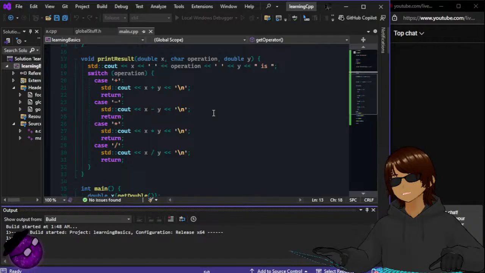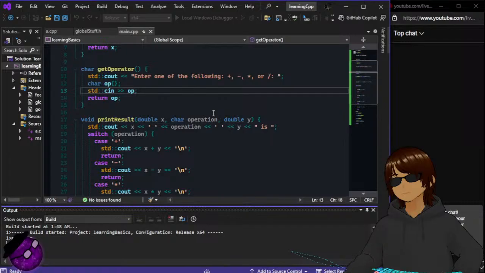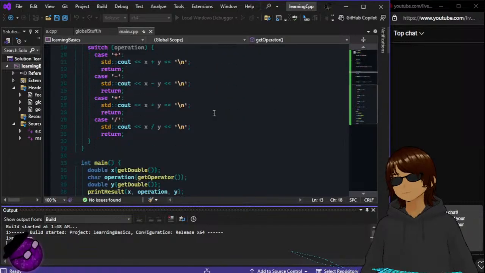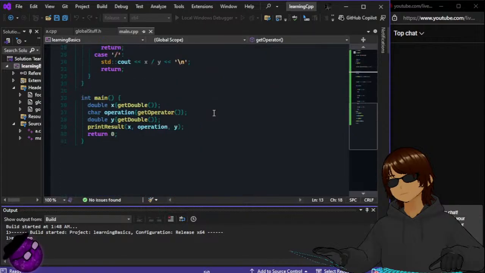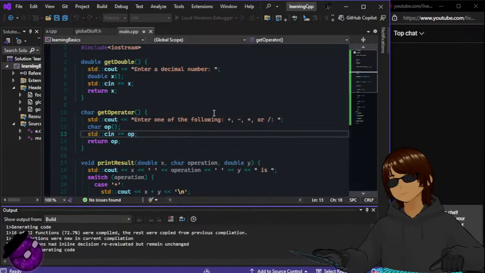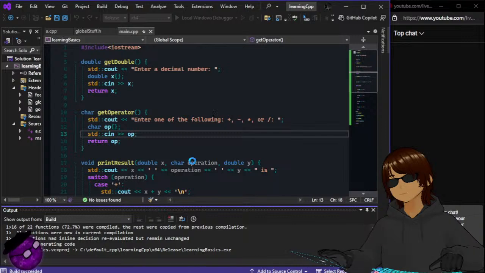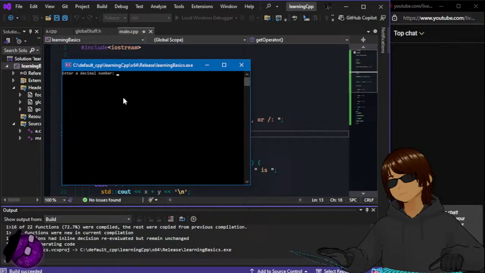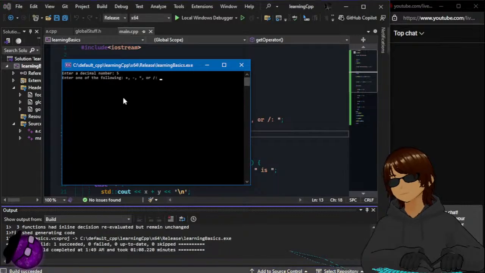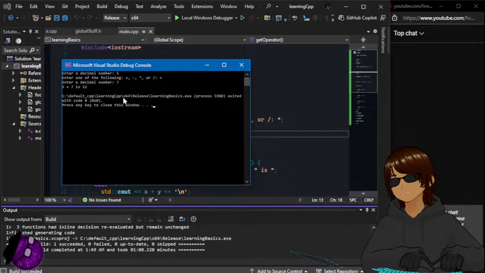So why do we have this error? Five plus 7 is 12.